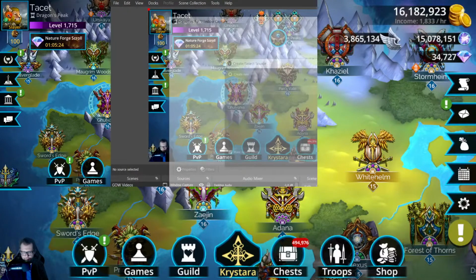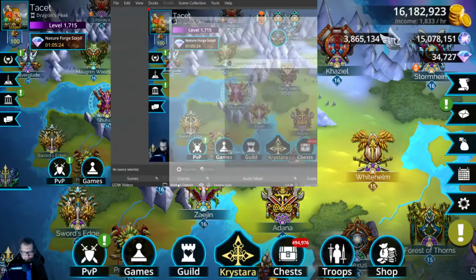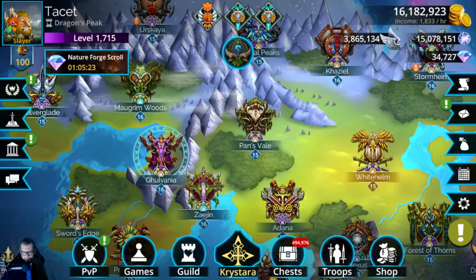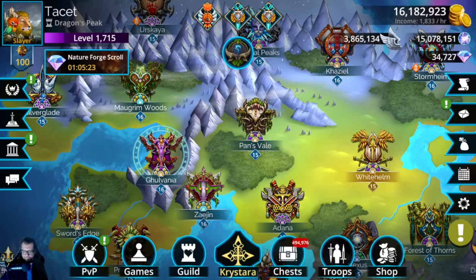That's not what I want. Wait, why on earth is it bringing up that screen? I want this window to be captured. No! It doesn't want to capture what I want it to capture. Also, what on earth is that broken setup? It doesn't want to capture what I want to capture. Boo. What even happened? Gosh, that's weird. Anyways, it doesn't want to capture what I want it to capture. I'm not sure why. Anyways, we'll worry about that more later.